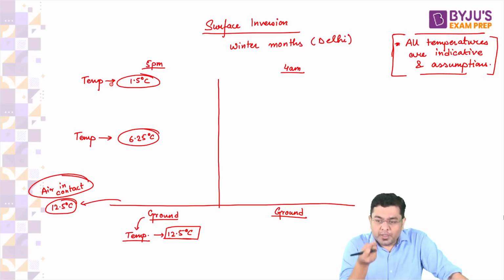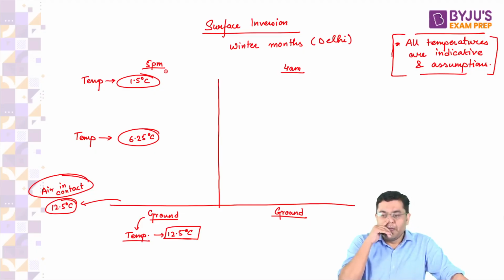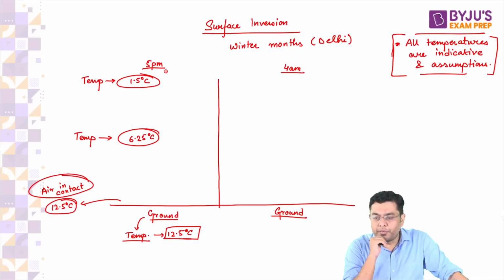Assume the temperature will reduce. What is the temperature that you want me to write here? I'll write that temperature. Any temperature that you want, I will write it here, Roshan. You want me to write 0 degrees Celsius? I'll write 0 degrees Celsius. It is just an assumption that as you move higher up, the temperature will reduce.